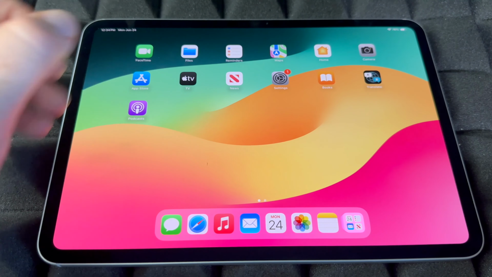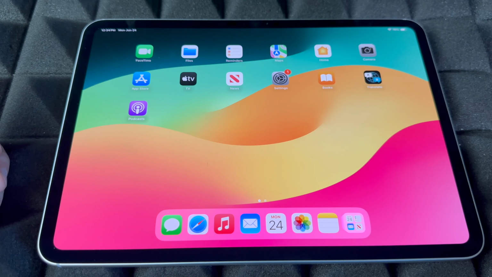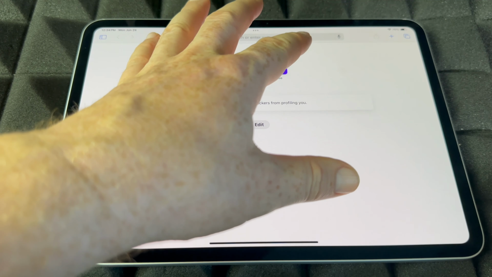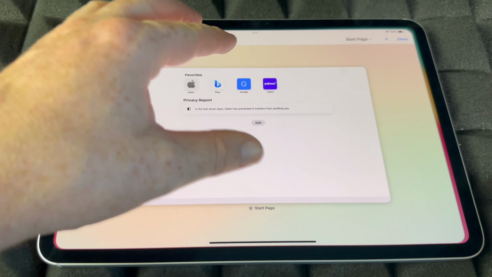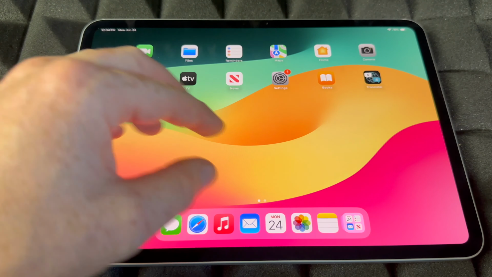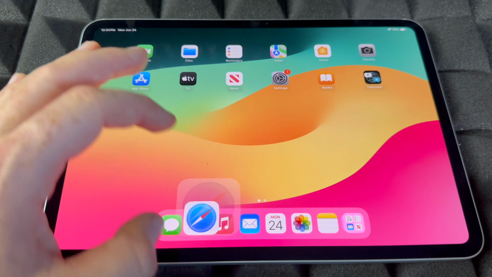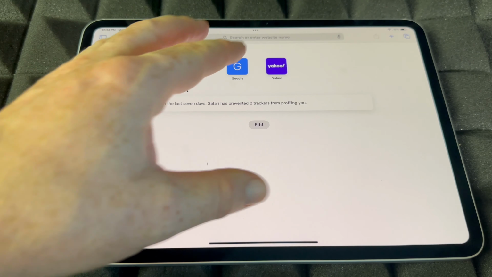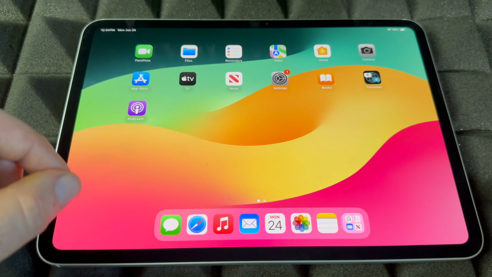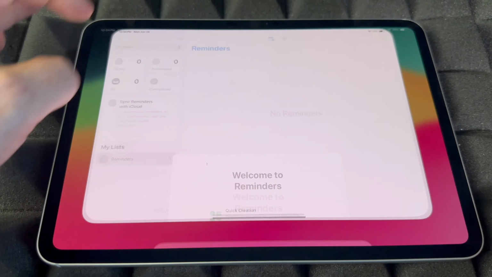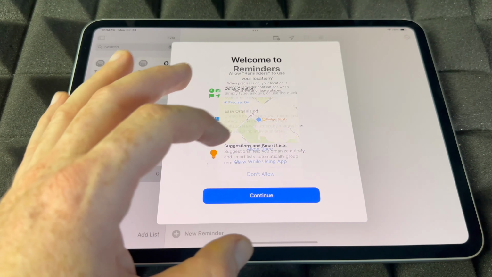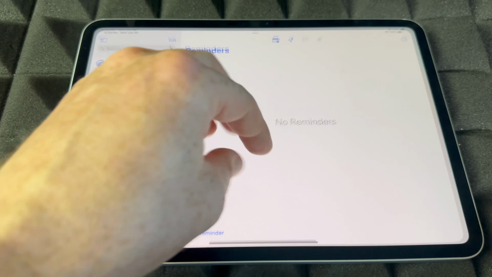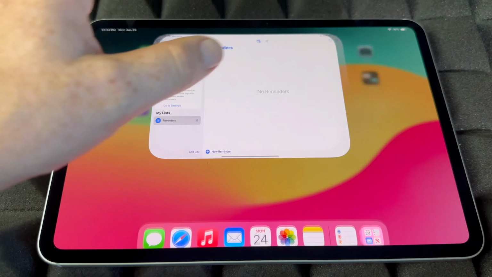Now, if you guys want to minimize an app really fast, let's say we open up Safari. That's what we're going to use for internet. Just go like this with your hand the whole way, and it's going to take it away. Now, there's also things I can do within Safari itself, so that wasn't the best suggestion. But let's say we have reminders on. Let's take a look at it. Allow while using, continue, and not now. We can minimize it by doing that. So that's what I really wanted to show you.